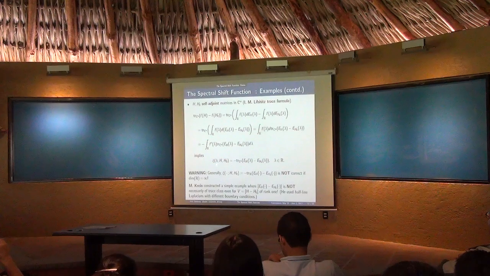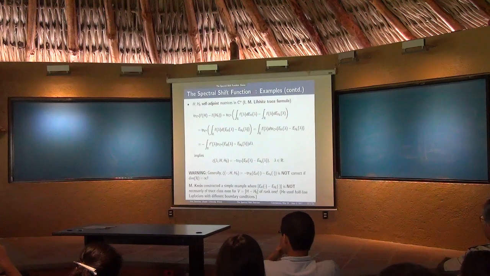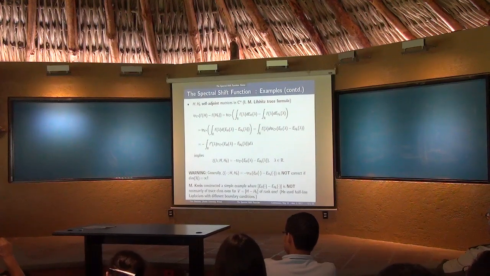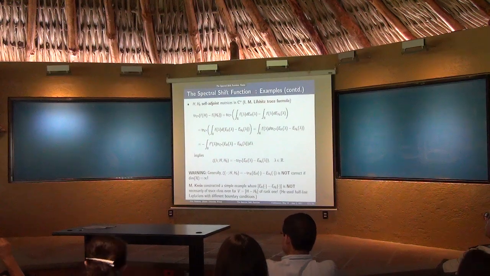So what that tells us in the finite dimensional context, this function C is really just the trace of the difference of the spectral families. And that's what's so misleading. This isn't true in infinite dimensions. Okay, so this can only work in finite dimensions, which is too bad, because it's the most natural expression for C, and you would like it to be true always, but no, life is not that simple.